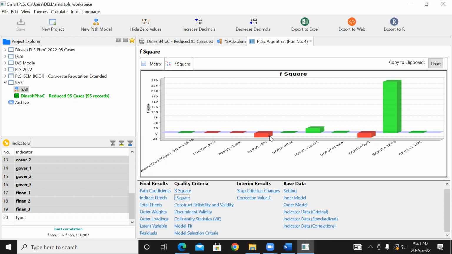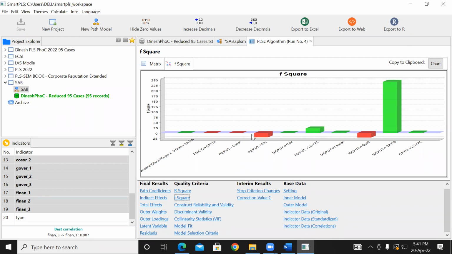F square is not R square, but that is also a particular quality indicator of the inner model. This should be above 0, a plus value, but no need to be a very high value. It can be 0.1, 0.12, 0.2, 0.3 likewise. Usually we say that 0.1 to 0.3 is sort of a poor one. 0.15 to 0.3, we say it's a moderate one. Likewise, you can see F square interpretation in literature. I'm not going to explain that one. Always it should be a plus value, but not a very high value. It can be 0.1, 0.2, 0.3. Accordingly, you can interpret that one.